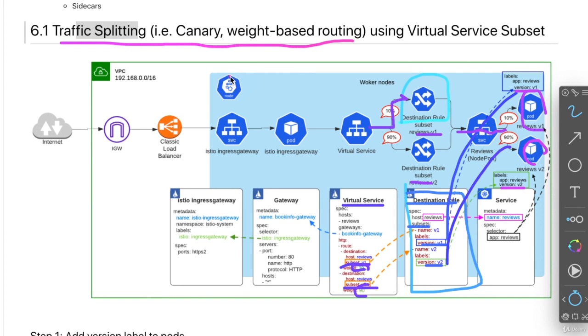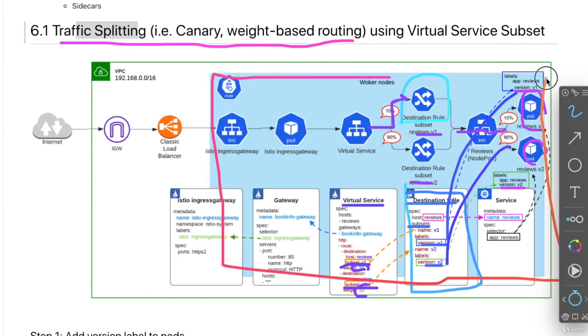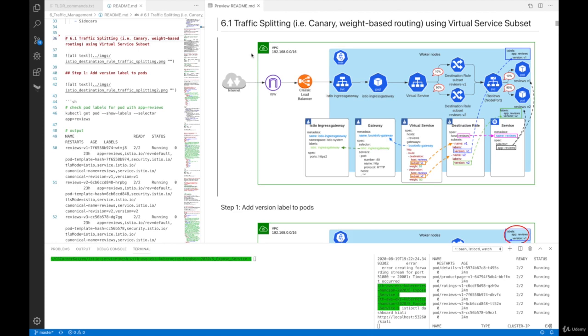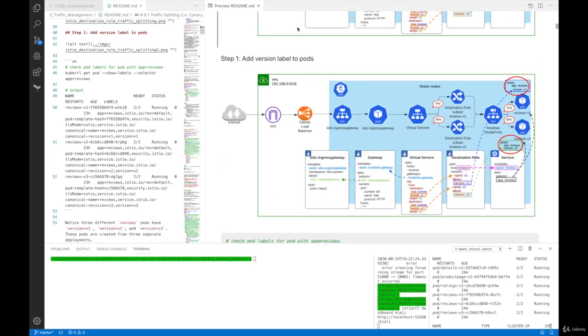So what's cool about Istio is that inside this Kubernetes cluster, so inside this one, you can even customize a little bit fine-grained details about how to control and manage traffic. Without Istio, if you're using just ingress, everything goes round robin, so everything's equally routed and load balanced. So this is one of the many features that Istio offers, and one of the first things that we are going to cover here. Alright, so to enable traffic splitting, there's a few steps.